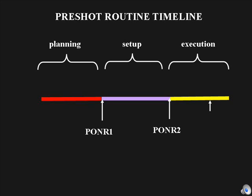PONR 1 is the point beyond which you will not do any more planning for the shot. So all the planning is done and the plan is set. PONR 2 is the point beyond which the shot will definitely happen a few moments later. So it's the point at which the fuse is lit and you're not going to go back.